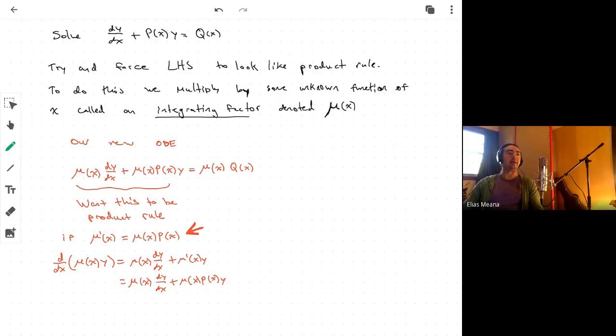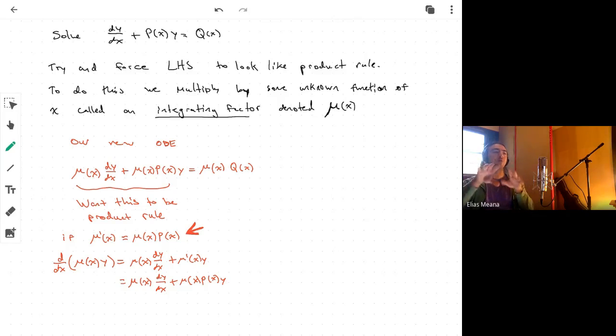okay? And for linear first order ordinary differential equations, we are always going to be able to find a function mu of x that gives us this property. But for now, we haven't even talked about how we find it. Let's make sure that we understand everything that's written in red, okay? So let's recap. Our goal is to find a solution to every differential equation of the form dy dx plus p of x y equals q of x, right? P of x can be any function of x, q of x can be any function of x, right?